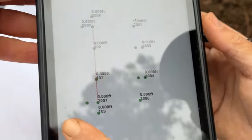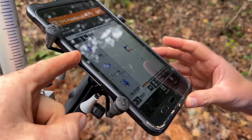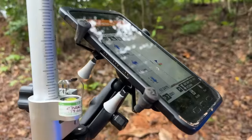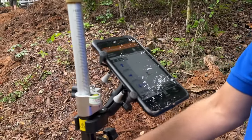There's those set on a couple points there. Now that we have these points programmed in, it's just giving him directions, literally how far by feet and inches to move the stake. And there we go. So I'll move in. Just like Google Maps, kind of. Recalculating. Yeah. Recalculating. Exactly. Yep.